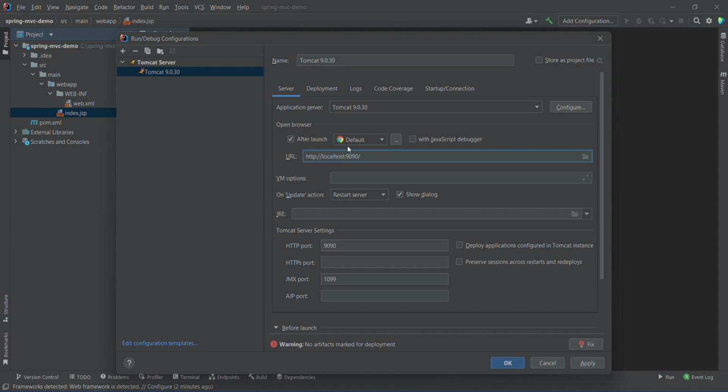Then this is the default browser. You can select others as well, Chrome and so on, as per your need. I am going to select the default. Okay, now let me select this one, Chrome. This is the port on which our server gets started. So these are the basic configurations, guys. You just have to keep all these things in mind.